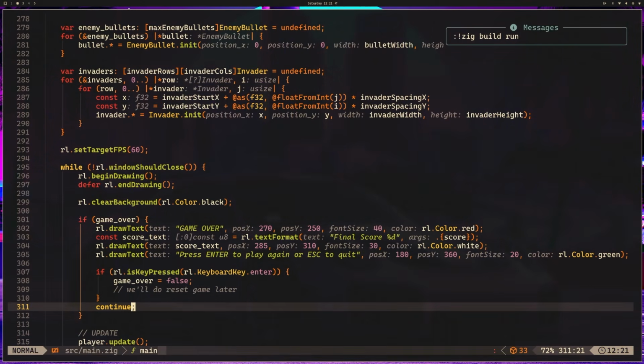Okay, we're actually really close to having something really nice, but we're missing our shields. This is arguably going to be the most complex part at this point because we're putting everything together. We've got invaders, we've got bullets, we've got the shields. The shields are going to have health, they're going to deteriorate. There's so much going on.